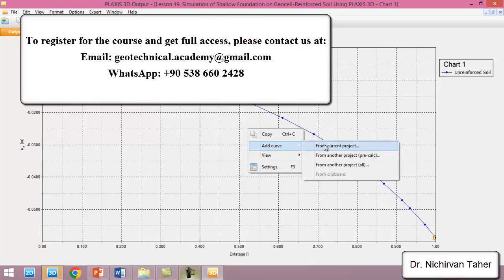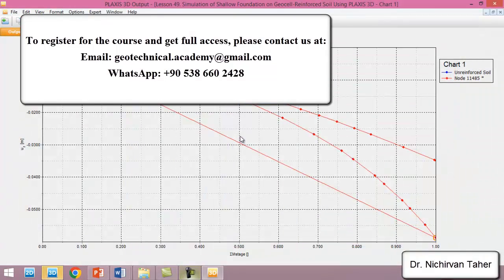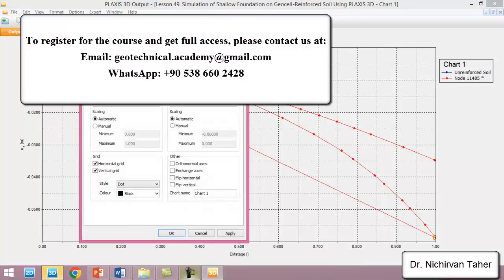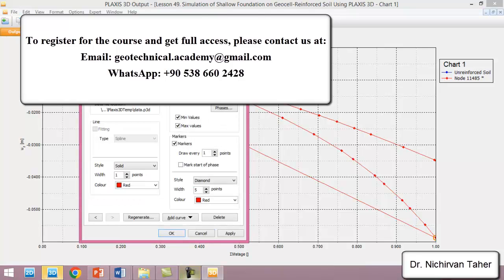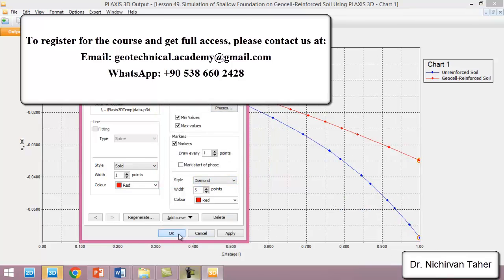So I will also add another curve from the same project for the foundation on reinforced soil, or Geocell-Reinforced soil. And also I will just leave the last construction phase.